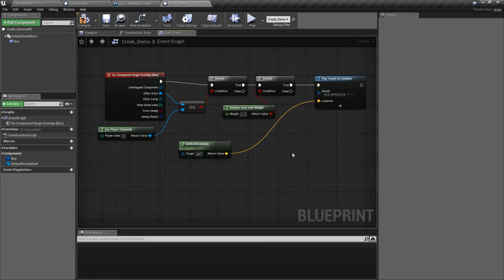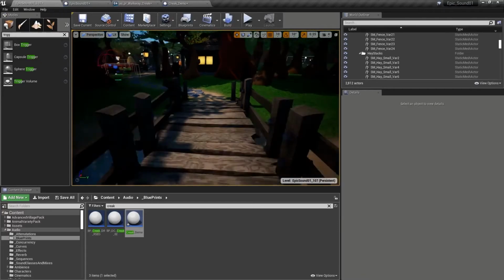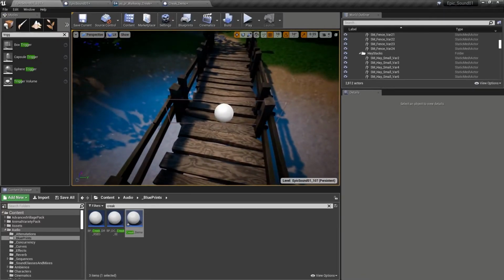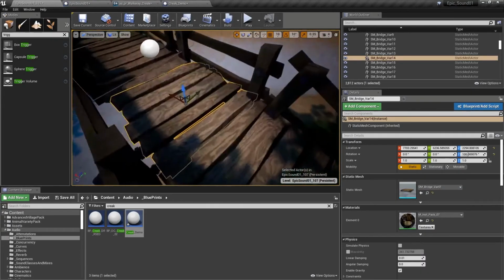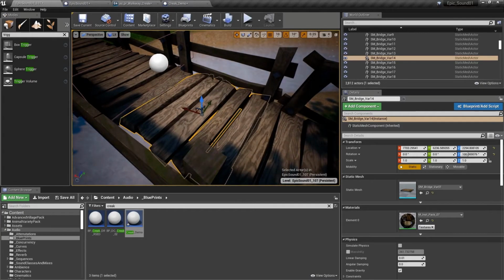Now with this knowledge of blueprints, what you could do is work closely with your colleagues and actually embed your sounds into a blueprint that contains both the graphics and the sound system. So in this case, we could work with the artists and create a bit of the wooden walkway here that actually is a blueprint that encompasses those graphics and our sound system. And then as the artists are adding those walkways around the level, your sounds are automatically assigned to them.